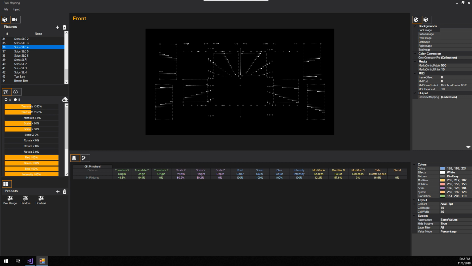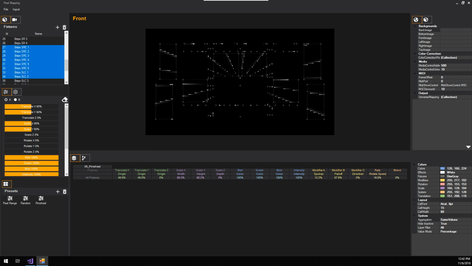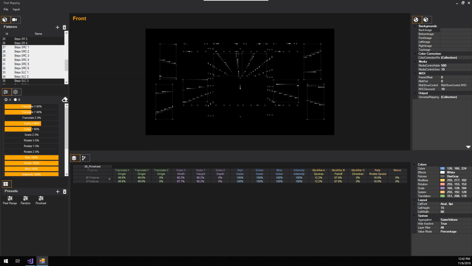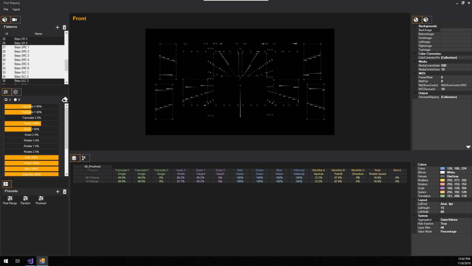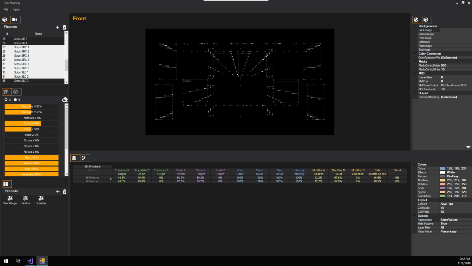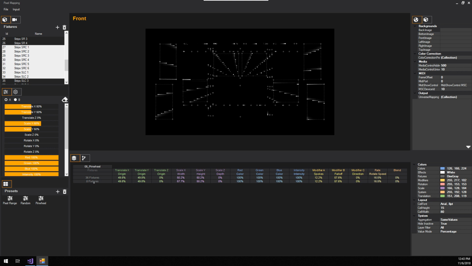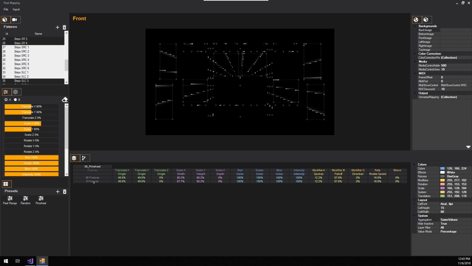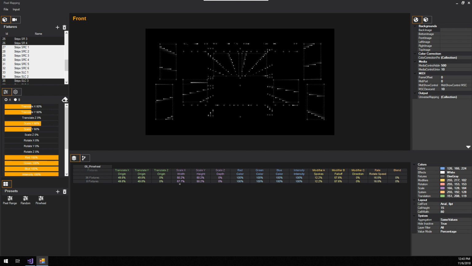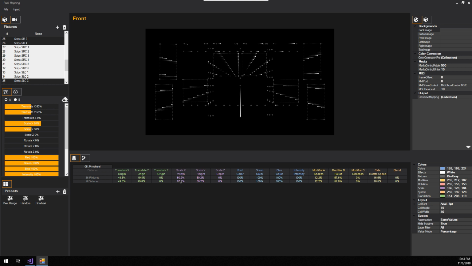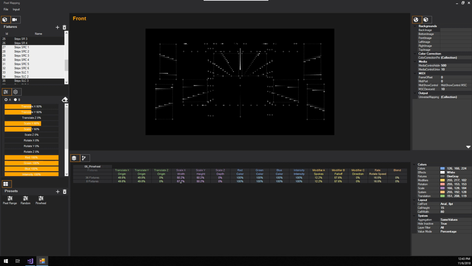Another thing we can do with this is, if I select just a subset of this and change a value on it, we'll see that it breaks those fixtures that have a different value out into a different row here. So we've got two groups of fixtures that are doing the same thing. One has 36 fixtures in it, one has 8. And we can see that's because width is different between these two. That's why it broke those out, which is helpful to be able to see.